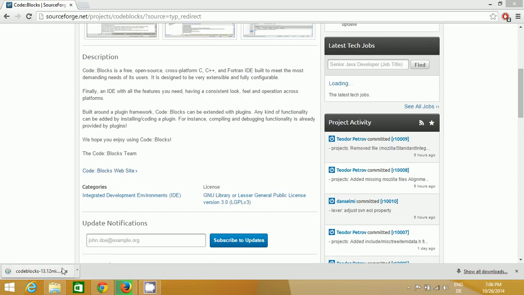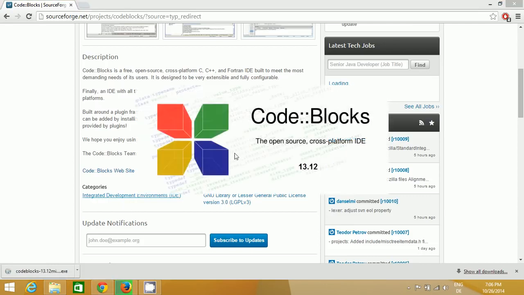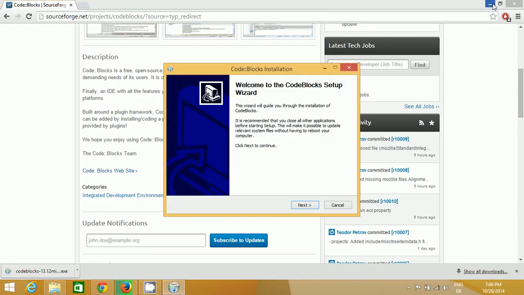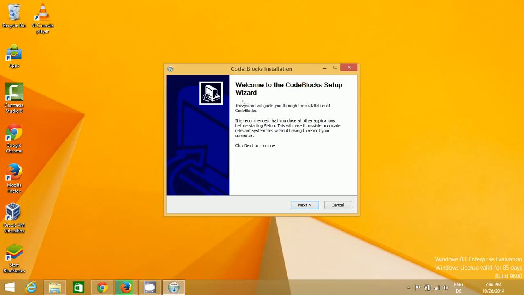So now this download is complete, so we are going to install CodeBlocks on our Windows operating system. I will just click this executable which I have downloaded, and then the install will start, and it says welcome to setup.